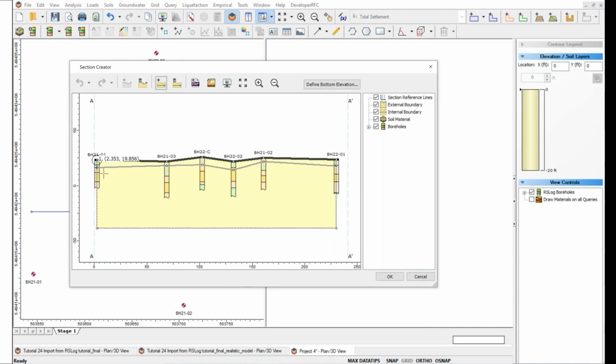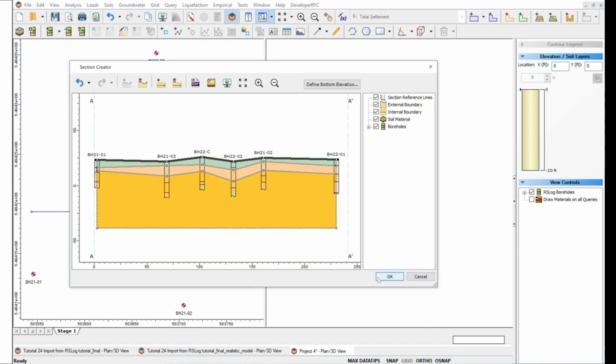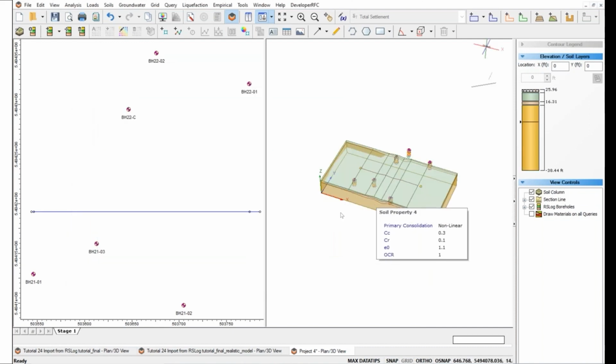And you can continue on by selecting the appropriate soil thickness layer. For demonstration purposes, I'm just showing the process of how to connect these soil layer thicknesses. And once you have done that, you can just go into assign material. For the boundaries that you have drawn, you can assign different material properties between the different boundaries, such as this. And once you have created the soil profile, you can select OK. Then you'll be able to see a soil profile generated from section creator.